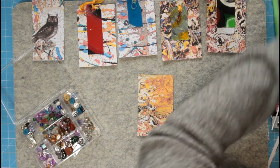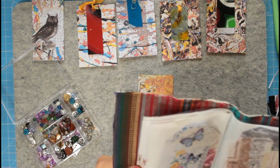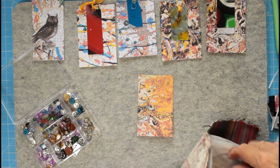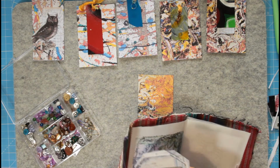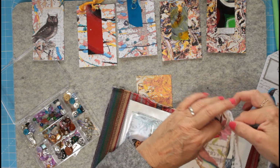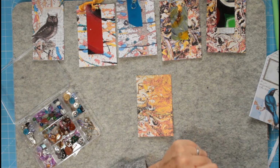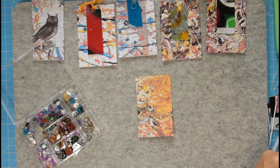And let me have another look at Rachel's tags. See if there's another bird or something. I've got that owl again. I've got, oh, that's a nice one. Okay, so yeah, for those of you not familiar, Rachel's from Roxy Creations. She's a fabulous big craft tuber in Italy. I think everybody must know Rachel, but just in case you don't.